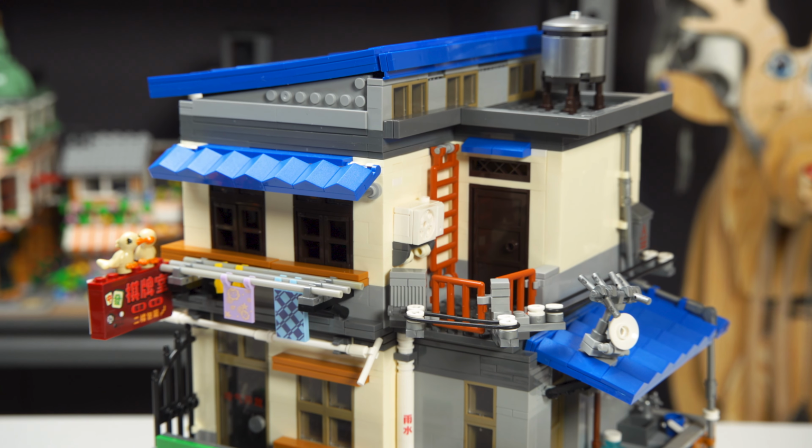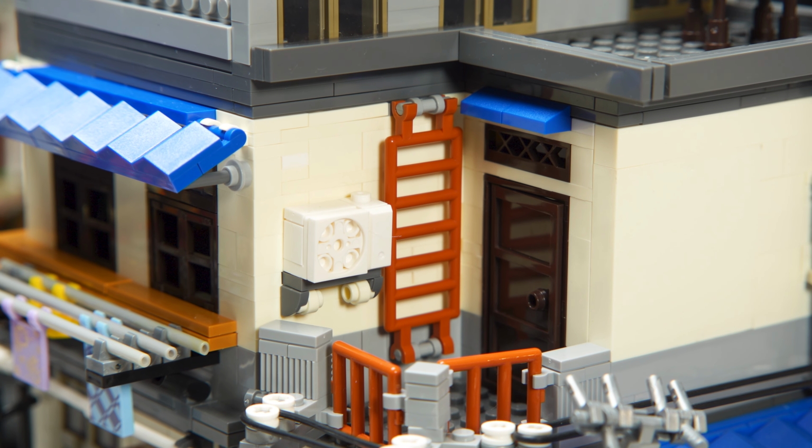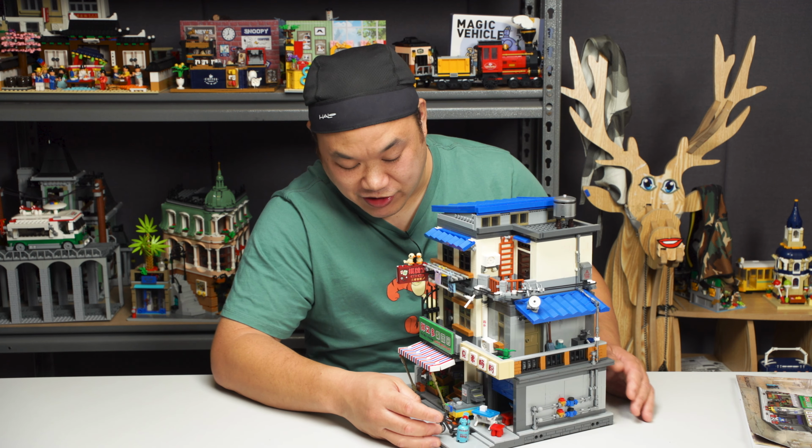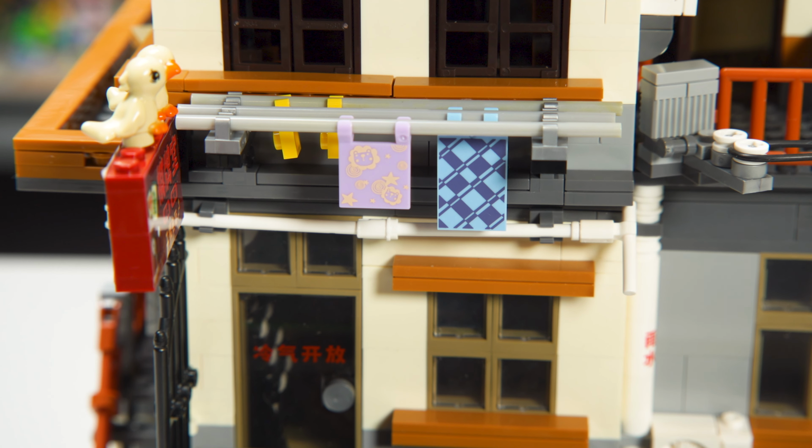And here, there's another door for the third floor, a little ladder, a little air conditioning unit. I'm just gonna rotate this back and forth. We're gonna go out of order this time. Poor Chris has to do B-roll for me on this stuff.